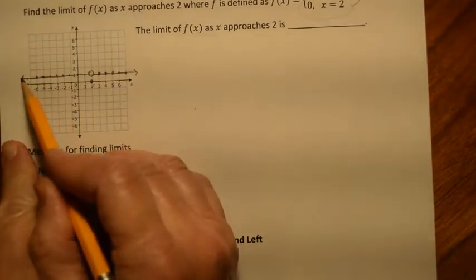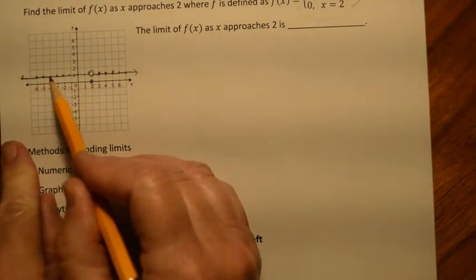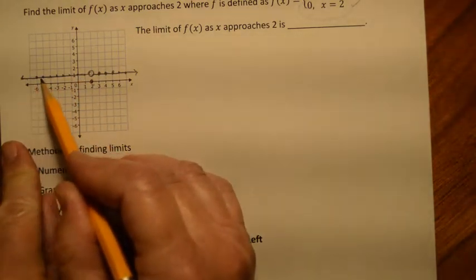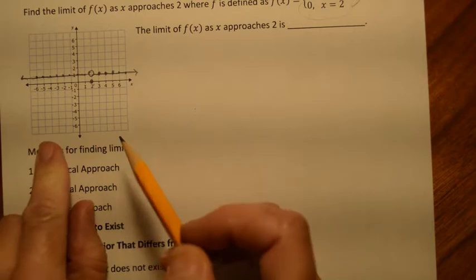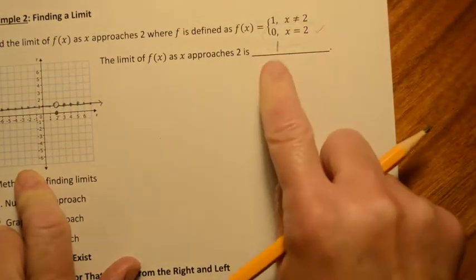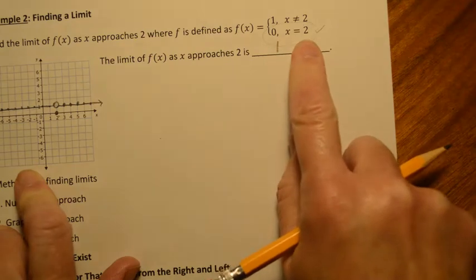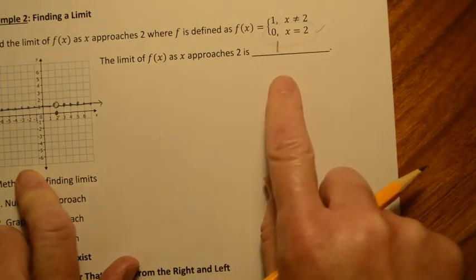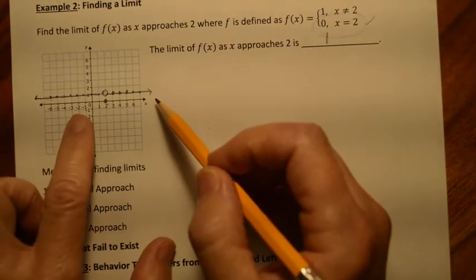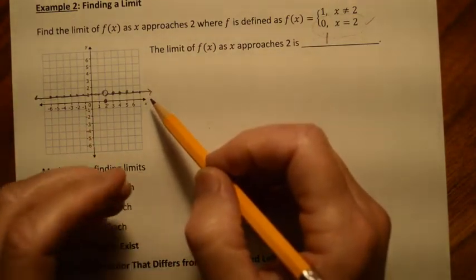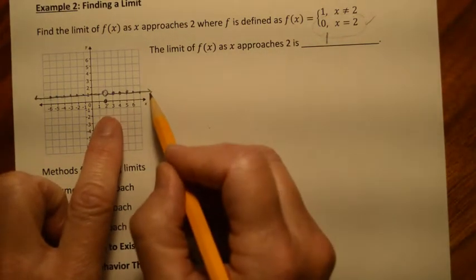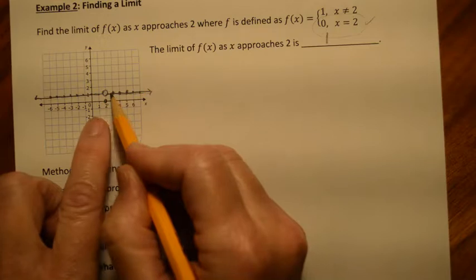Same thing from here. As x is approaching 2, but now from values less than 2, what is y doing? Y is still staying along this course of being 1. So the function is approaching 1 even though at that point it's defined to be 0. So I would equate this to something like peer pressure. It's like, what do all my friends say I should do? You should come to the movies with me.